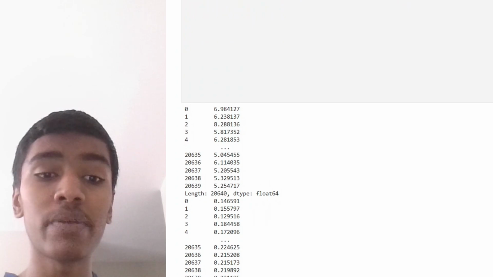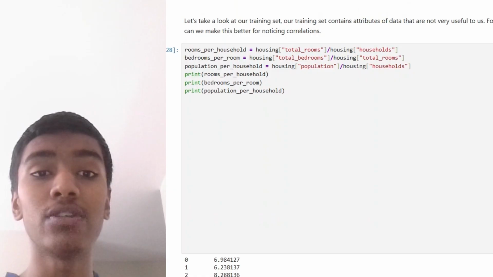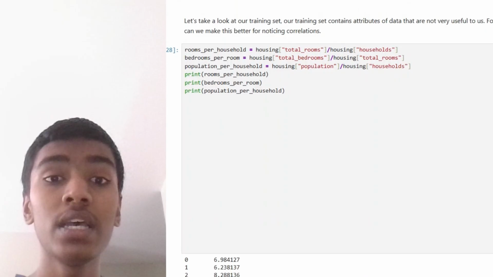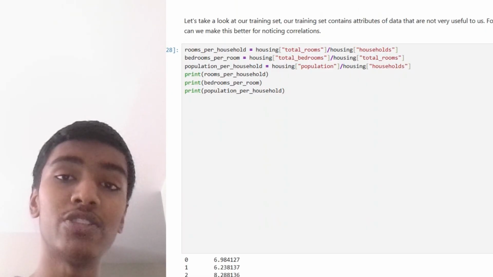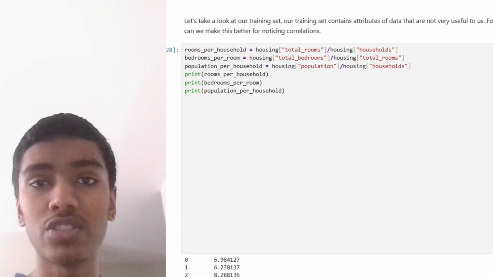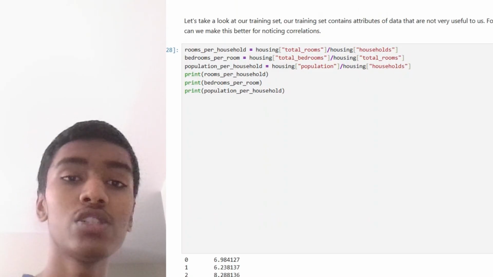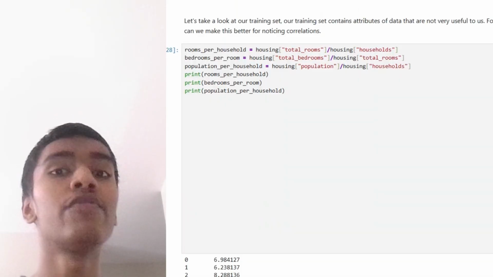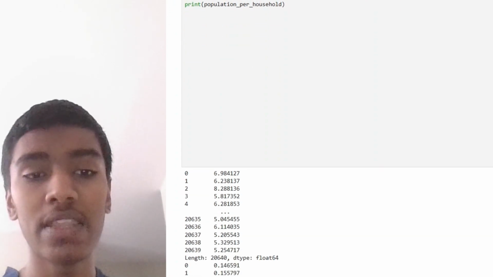We're seeing on average it's roughly around 0.2. What that demonstrates is that on average, in each household, in all of the districts, 20% of the rooms will be bedrooms. So that means if we had 5 rooms in total, one of the rooms will be a bedroom, and then 4 of the rooms, which is the complement of that, will not be bedrooms. And so we see that there.